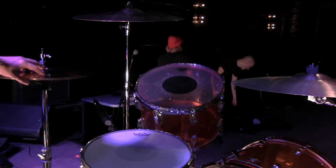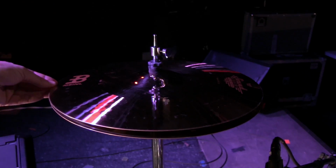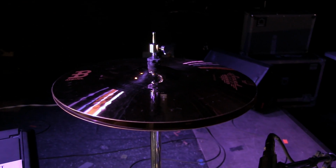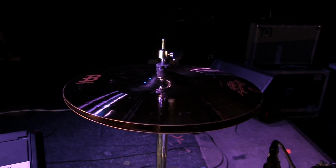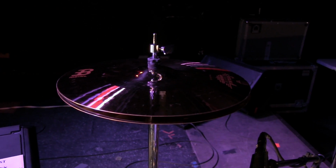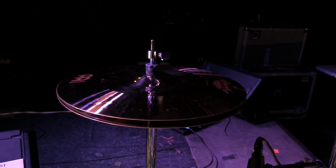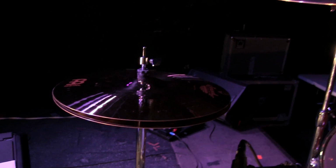These I got not too long ago. These Meinl hi-hats, this outfit out of Germany. I was looking for a nice, clean, crisp, bright set of hi-hats for when we recorded Revisionist. I used to play a really heavy set of hi-hats, but these I got purposely just for recording, and I love the brightness of them so much that I can't stop playing them.